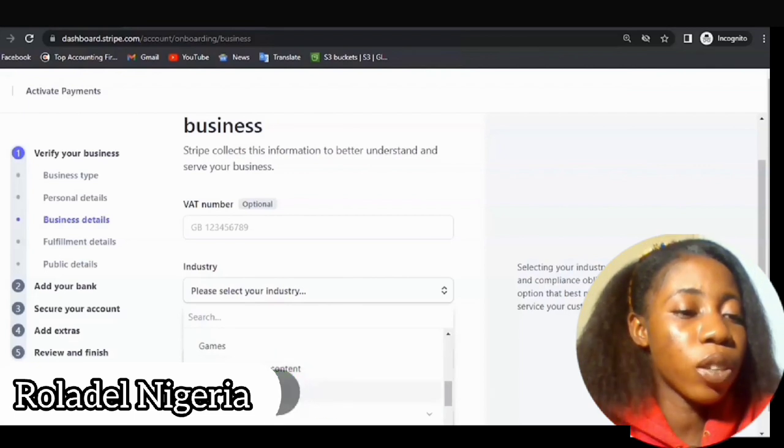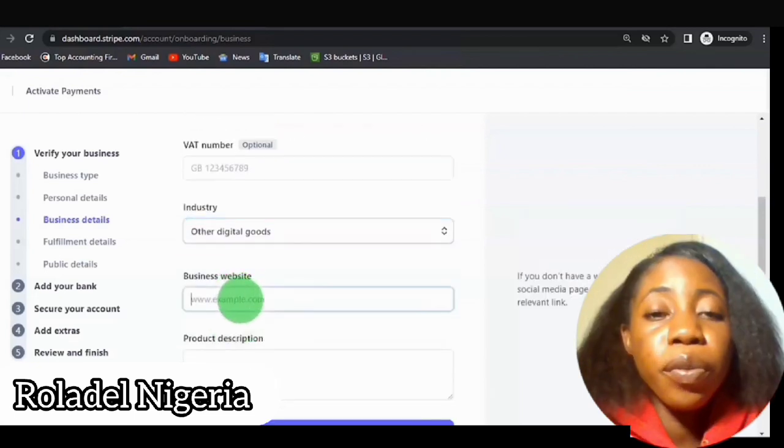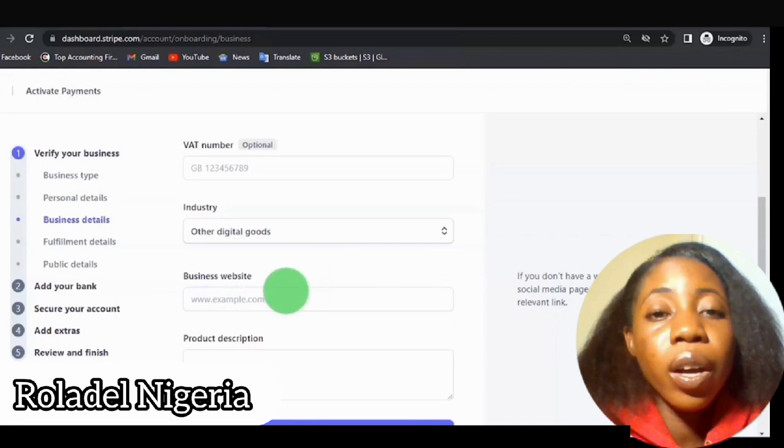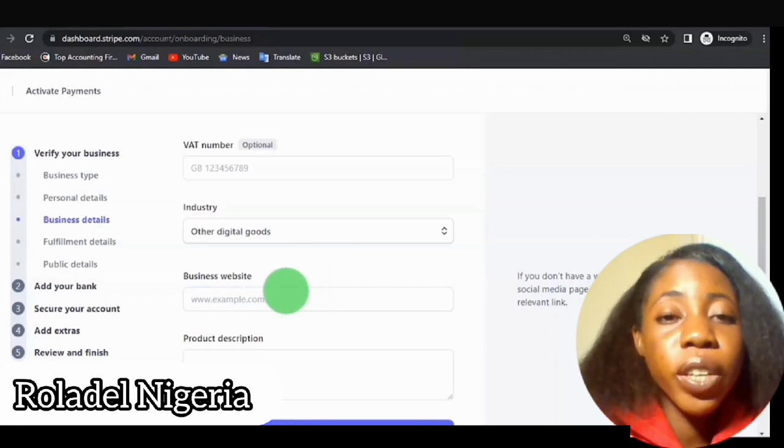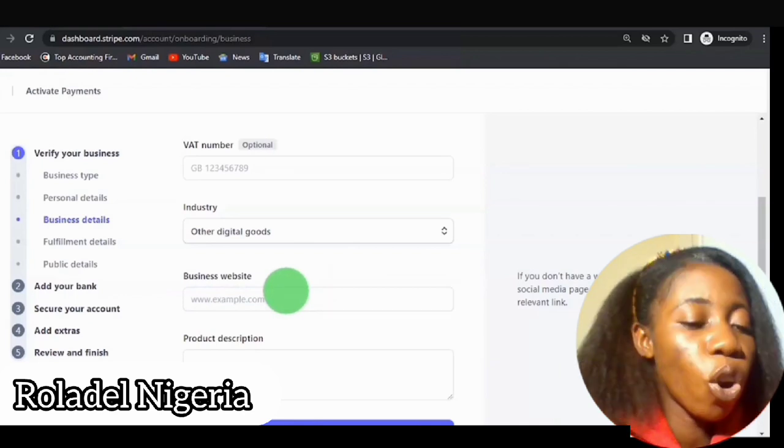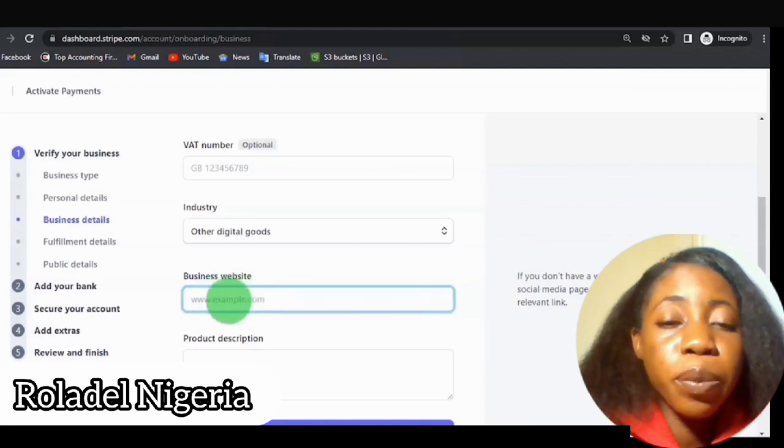Now they are going to ask you to provide your website. If you don't have a website, you can copy your social media account link. Maybe you run a YouTube channel, you can copy the link and paste it here, or you have a Facebook page that has a reasonable amount of followers, you can paste it, or a TikTok page that you have a lot of followers on. At least you have something. This is going to make it look real, like this thing is actually operating. You can also put it here, but for me, I'm just going to input my website name right here.